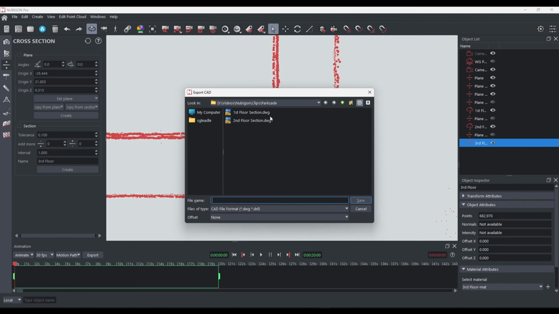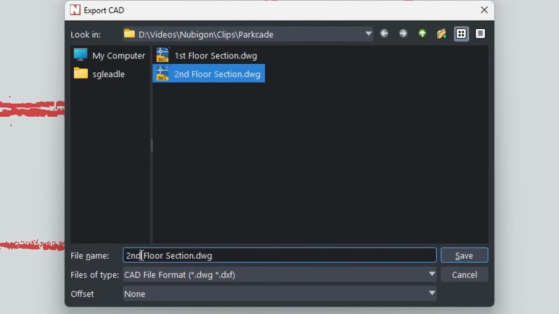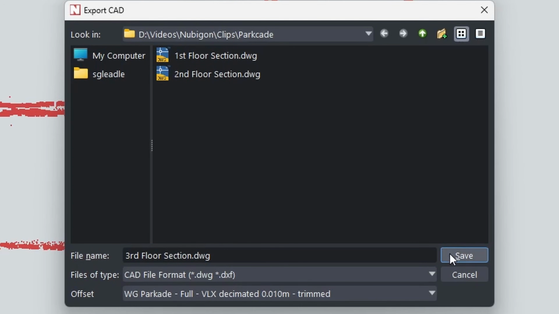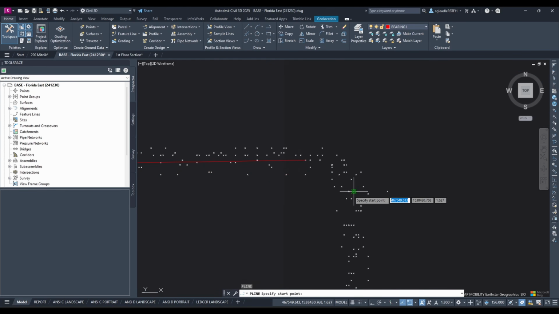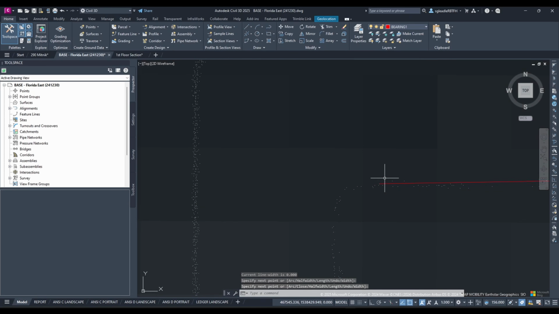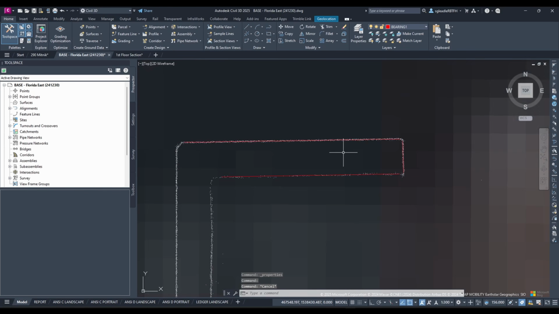An example of how you could use this is if you need to create floor plans and elevation views of a building, instead of trying to deal with bringing in a point cloud into AutoCAD, which can be a little clunky, slow, and you have to deal with Recap, you can export a section of each floor and wall as a separate DWG or TIFF, depending how you prefer to digitize using points or an image, and distribute those to your feature extraction team.